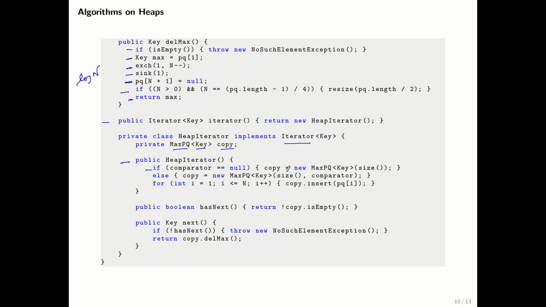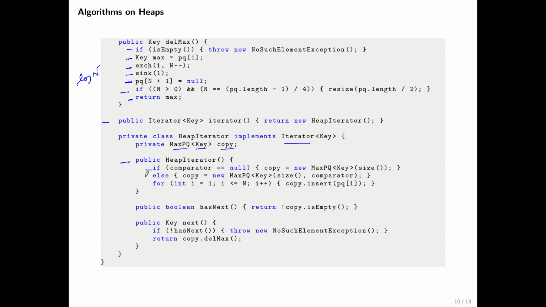If so, we simply create an object of type max PQ using this constructor. And for capacity, we simply specify the size of the priority queue. That's a call to the size method from the max PQ API. So that's if the comparator is null, if no comparator was explicitly specified.